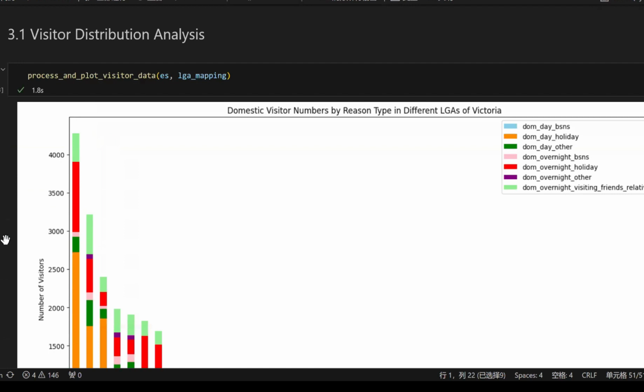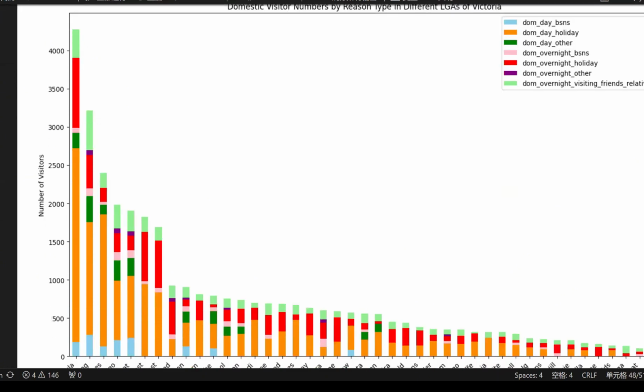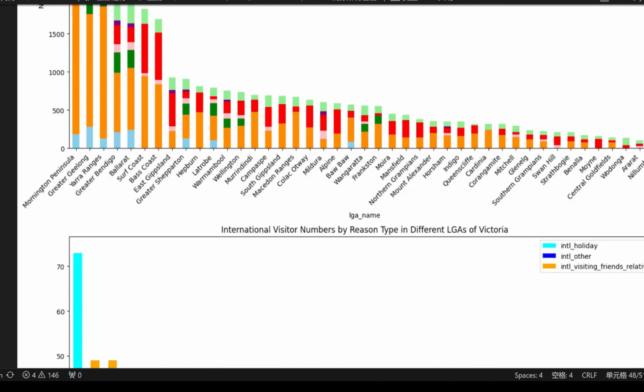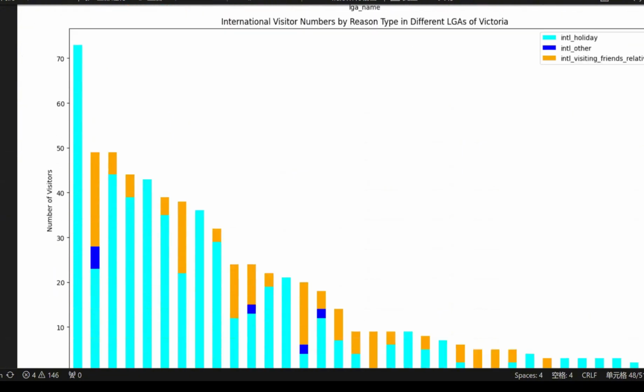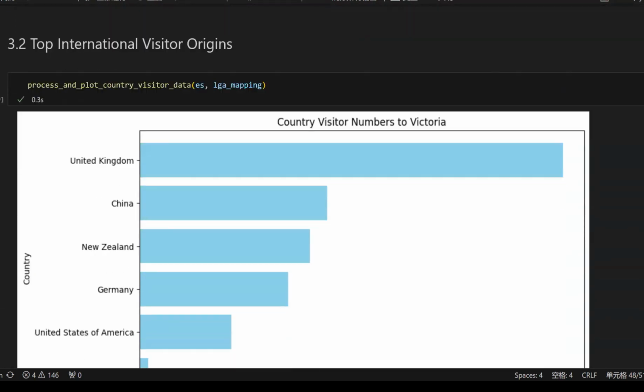In addition to the weather, tourists will also be interested in the distribution of popular destinations and leisure facilities. They are likely interested in the destination they visit, making it crucial to understand the distribution of visitors across different areas to aid their travel decisions. These two bar charts showcase the distribution of visitors across various local government areas in Victoria, distinguishing between domestic and international tourists, highlighting popular spots.